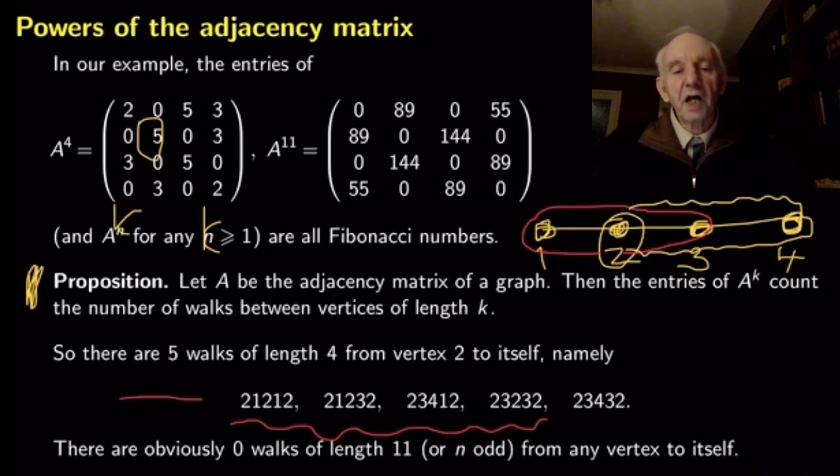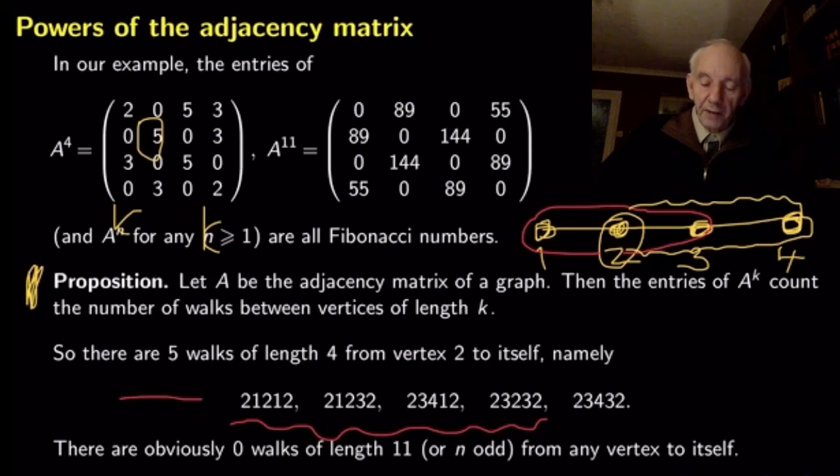And you can prove this by induction using the formula for multiplying matrices. It's like a big recurrence relation, in fact of the sort we did when we looked at counting the number of ways, where we had a network of one-way streets and we were counting the number of ways of getting from a start vertex to a given vertex in that network. So that's another use of adjacency matrices. If you take powers of them, you're counting the number of walks of a given number of steps from one vertex to another vertex. So that's a useful application.